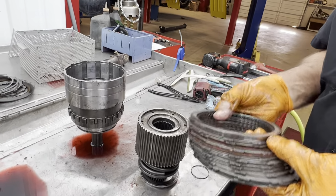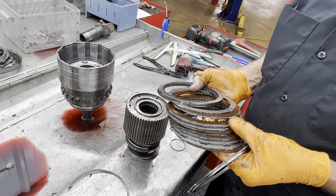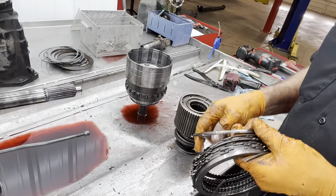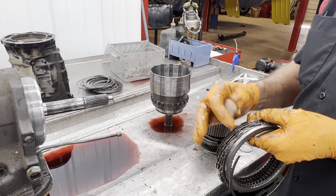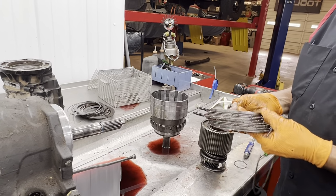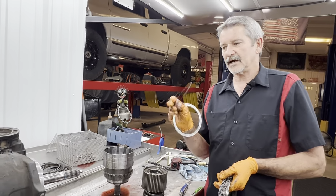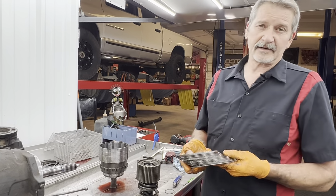This is our direct clutch here. You can see this is an early clutch design. This almost looks like a car. One, two, three, four, five, six, seven. There's nine of them in there. They do make different backing plates to give you the choice of putting six clutches in here, seven clutches in here, or whatever. They give you different thicknesses. In a diesel, you want the most clutches in there you can get. Also, some of these trannies, the later versions, come out with a Z-pack in here from the factory, and the overhaul kits want you to retro it back to a normal clutch and steel clutch on both sides, where the Z-pack, you remember, is single-sided. So if you get a factory one like that, the overhaul kit is going to come different.